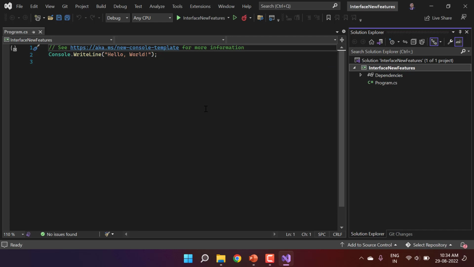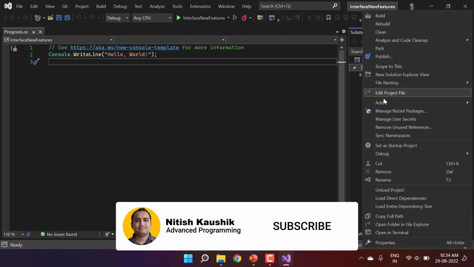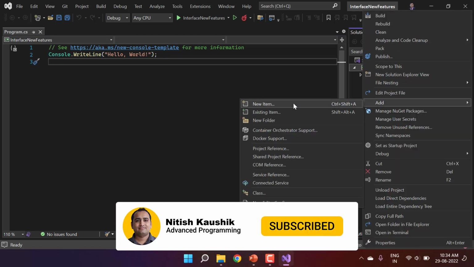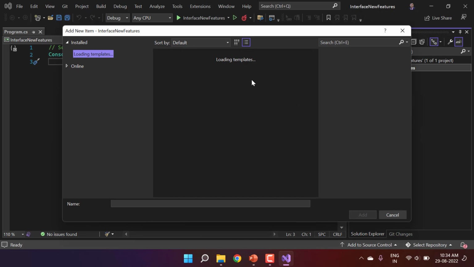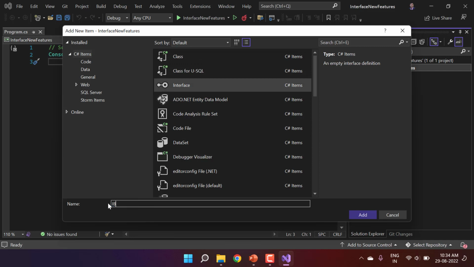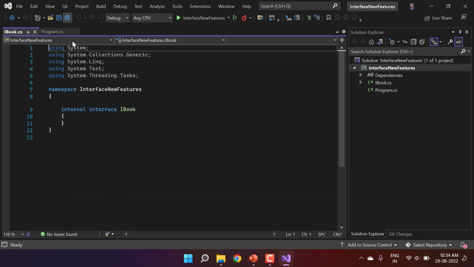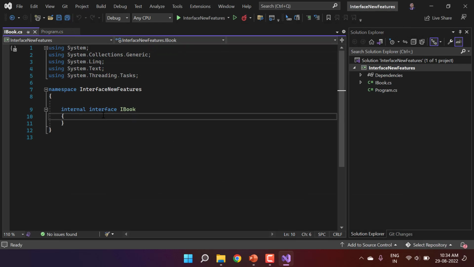If you do not want to use this one or you want to work with VS Code, then you can also use VS Code, and whatever we are talking about in this video is applicable in VS Code as well. Okay, let's get a very simple interface. I'm just going to click add and then new item, and here I have to work on the interface. So this is the interface and let's add one very simple interface. I'm writing IBook. Click on the OK button and this is the first interface that we have in this application.